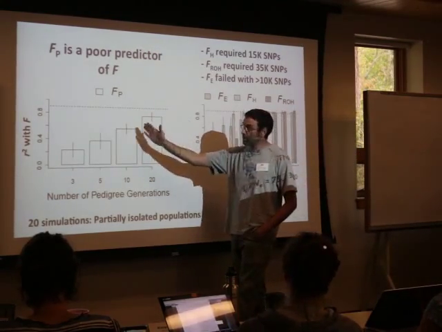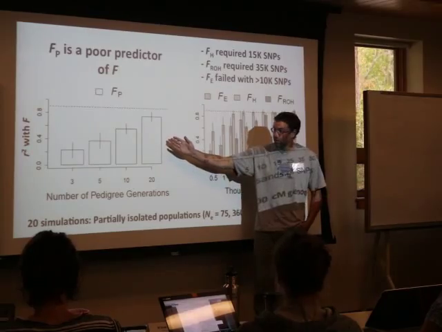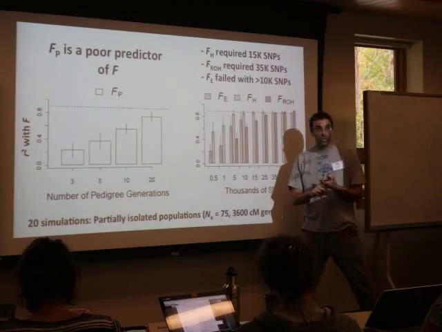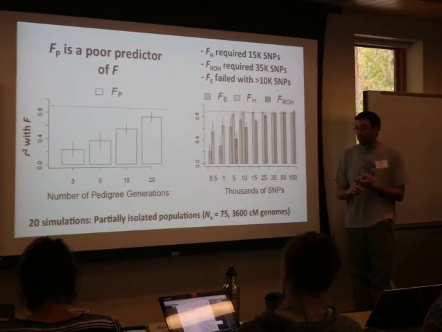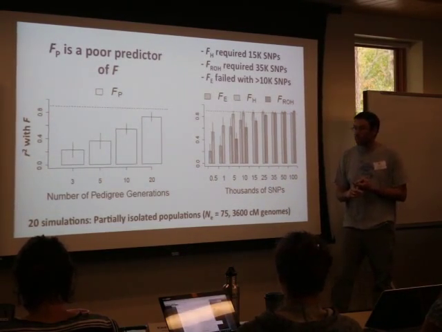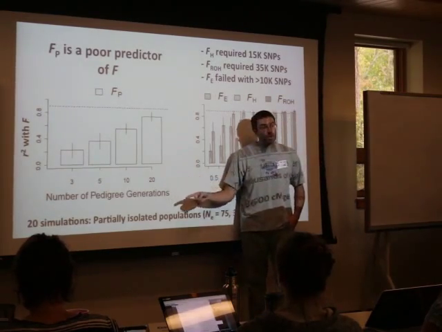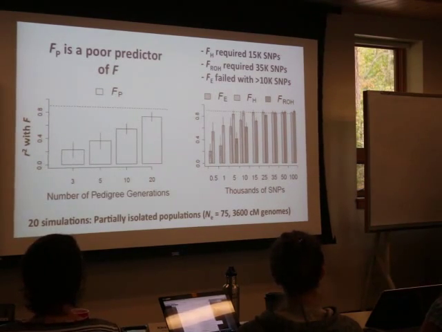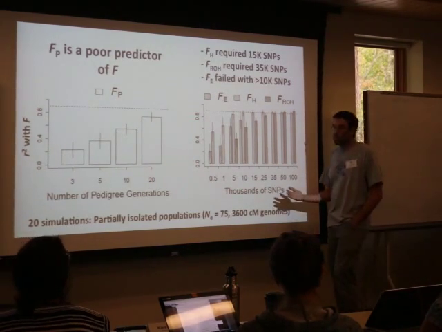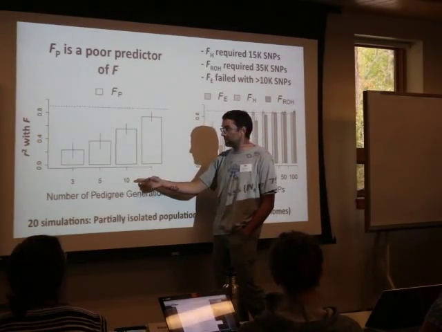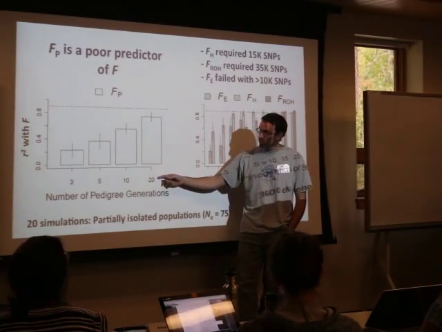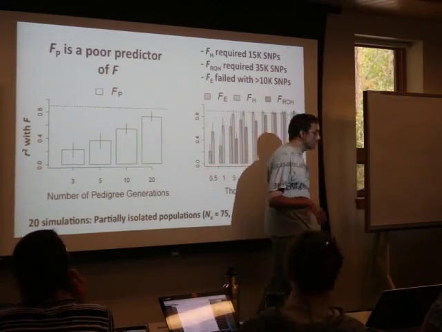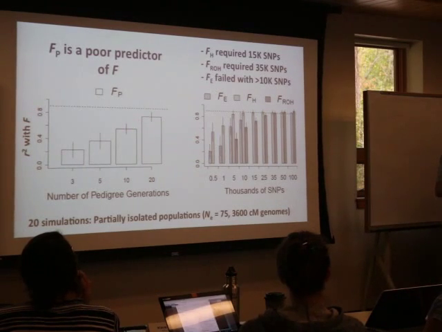So the results for the pedigree inbreeding coefficient are over here, so please concentrate over here for a moment. On the y-axis is the r squared from a linear regression of pedigree inbreeding coefficient versus f, the realized individual inbreeding. And on the x-axis is the number of pedigree generations, so the amount of pedigree information that was used. A typical number of generations in a pedigree for a wild population is, say, between 3 and 10, with a few studies getting up to this many generations. So it's a relatively imprecise measure of individual inbreeding.